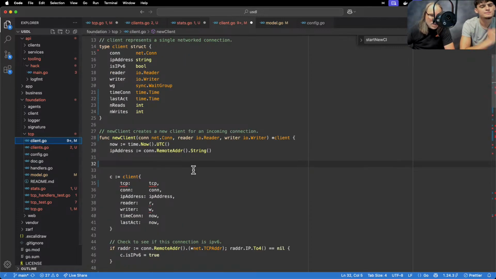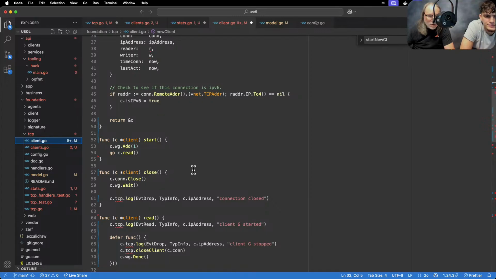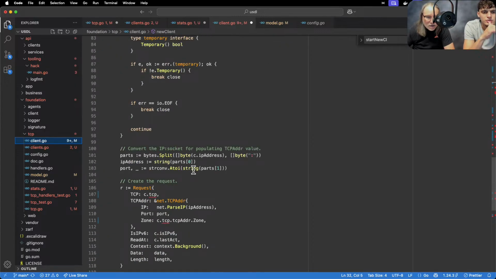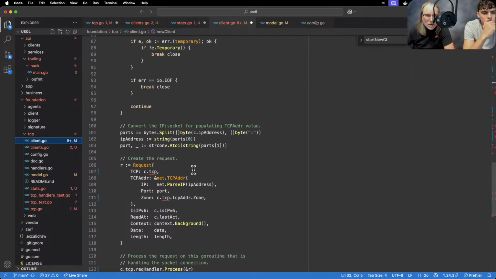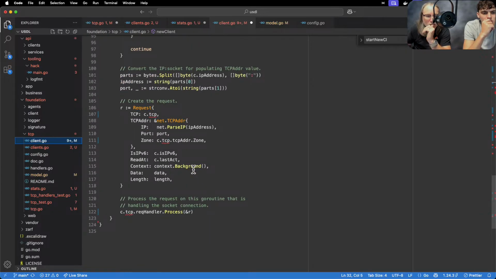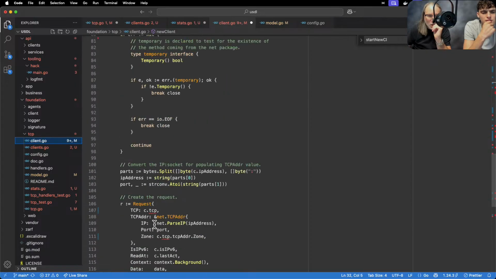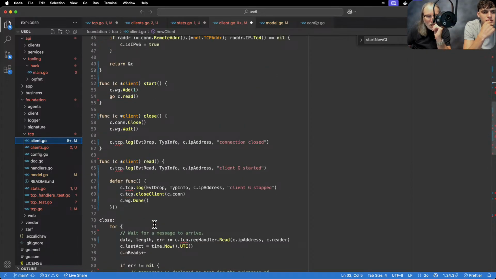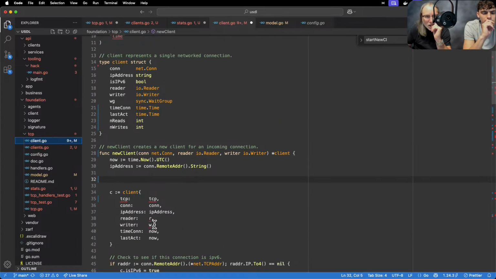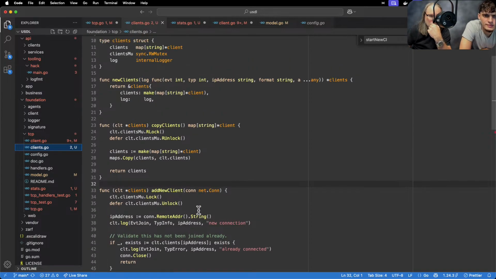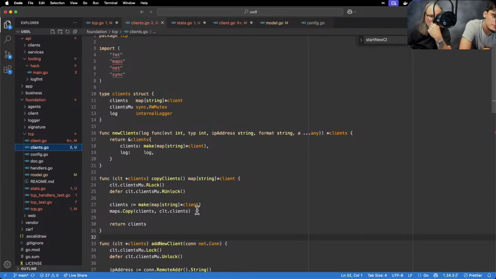Why does client need TCP? That is the bigger question now. Is it all because of logging? There was a close. It's all because of logging. No, it's also because it calls this stuff here. And I saw a close also. Yeah, close client. Yeah, it needs the TCP.